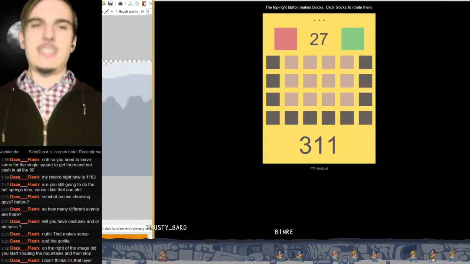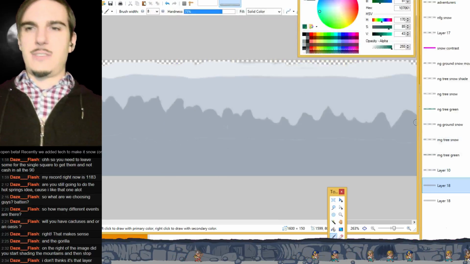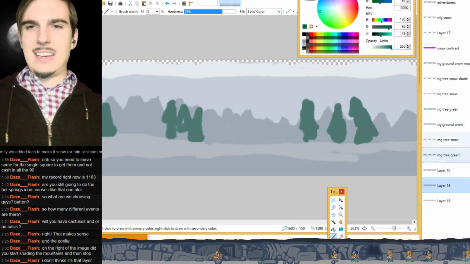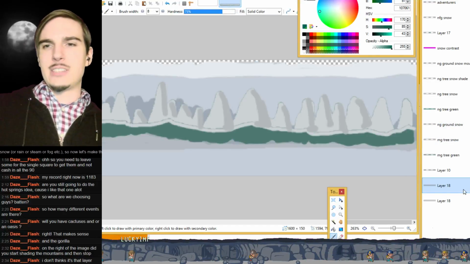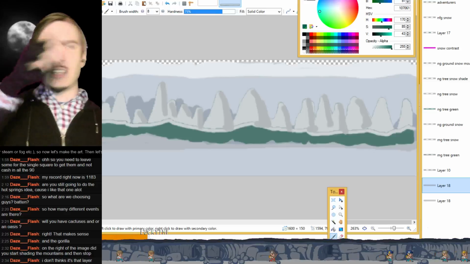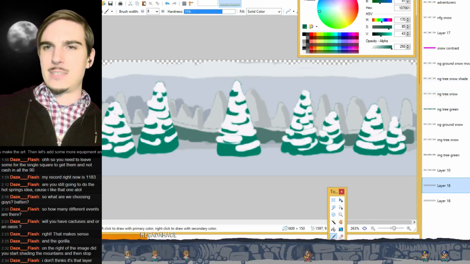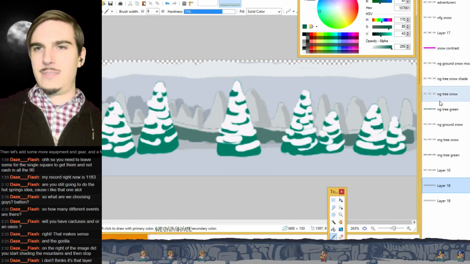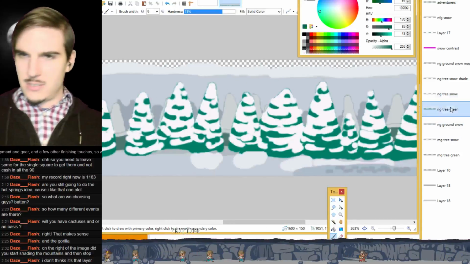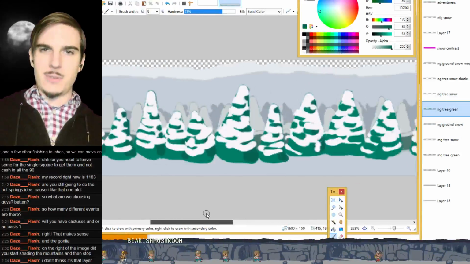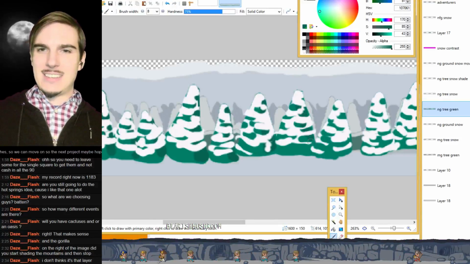So I'm just gonna see if that works, and if it doesn't work, I can always just go back in. That layer we just looked at is literally just a squiggly line across the screen, so it's really easy to correct if we need to come back and do something different to it later on. So near ground tree green is what we're working on right now, and by working on, I mean just kind of slapping in some tone here.